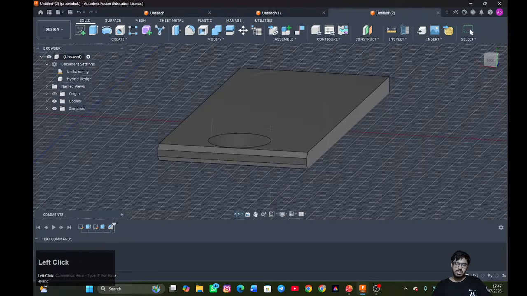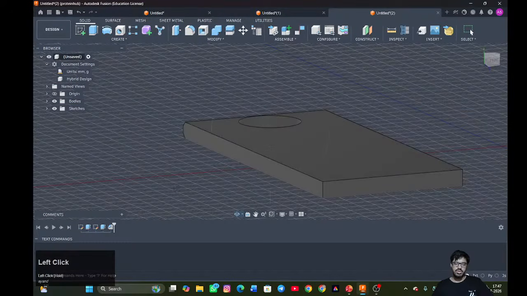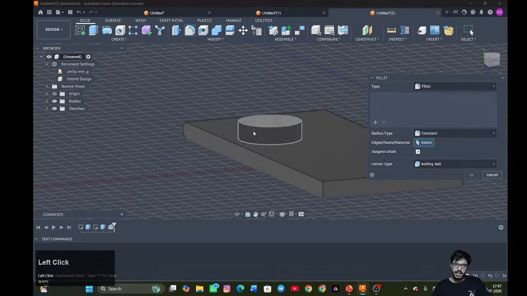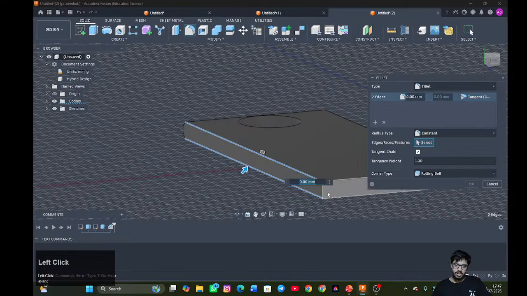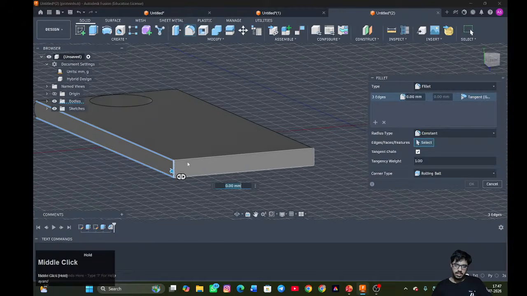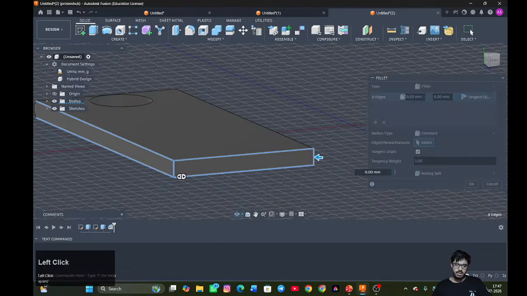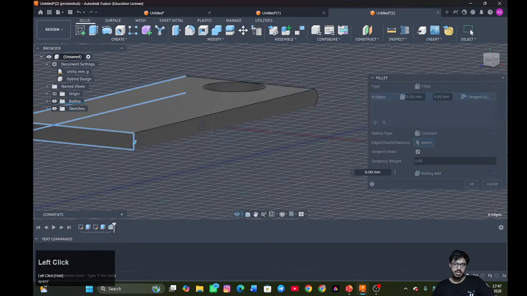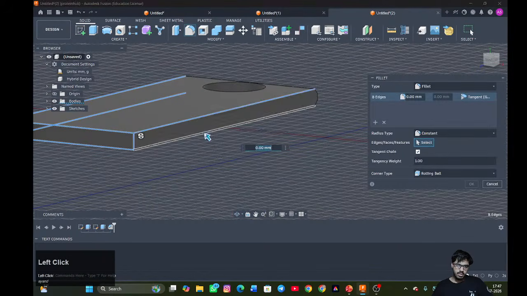I'm going to choose the other edges, I'm going to go fillet, then do this, this, this, this, this. I'm going to choose everything here, every other corner. This one.